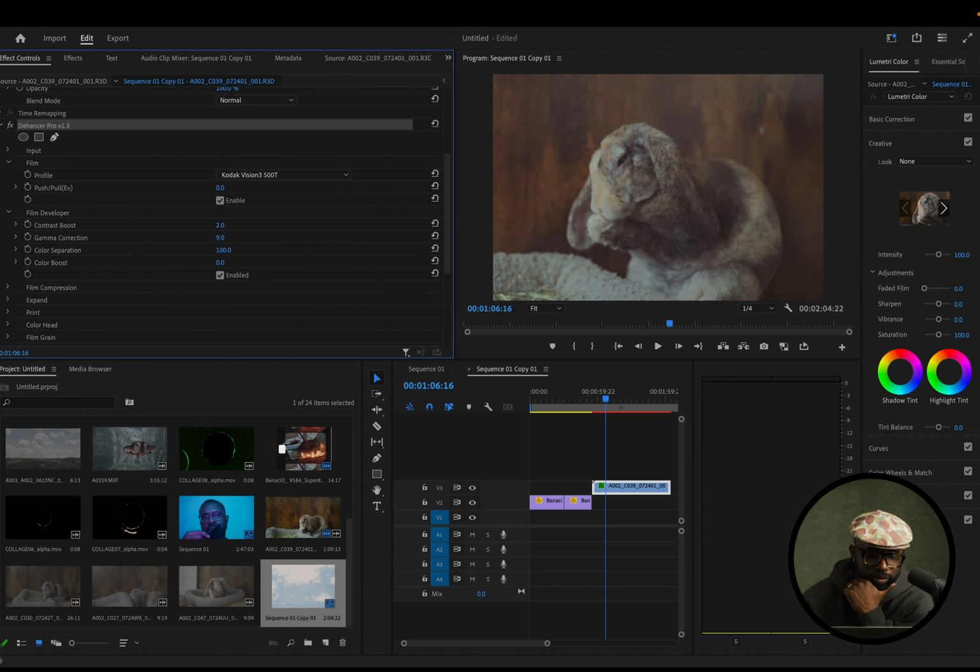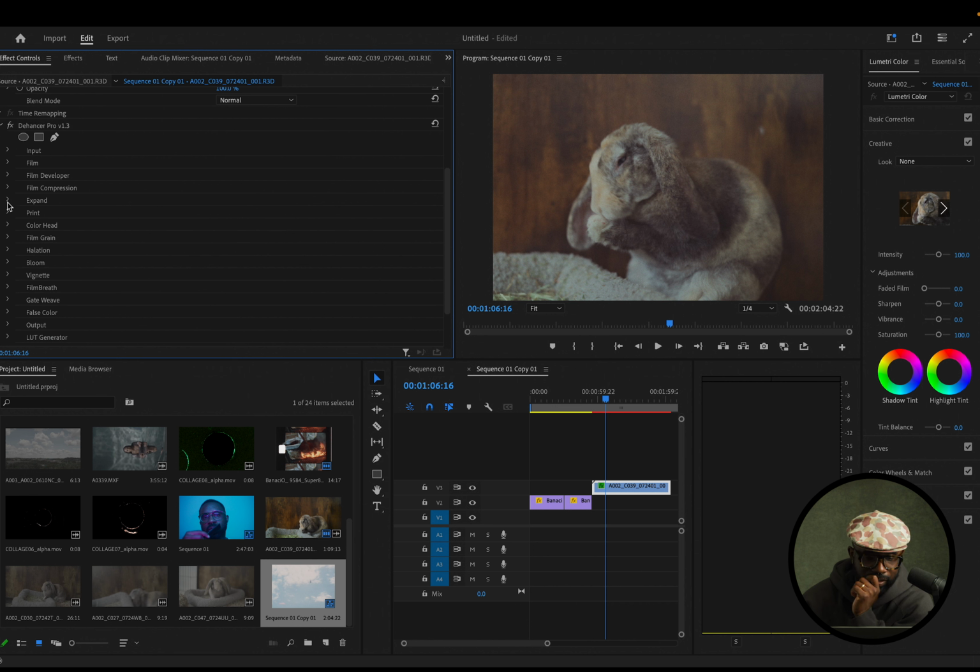So I think what I want to do here is just legit set it up to where I have not played with this at all. And if this was someone who was coming into Dehancer, they would be able to kind of have that idea. Print. All right, hold on. Let's go. Film compression, impact, density, tonal range.